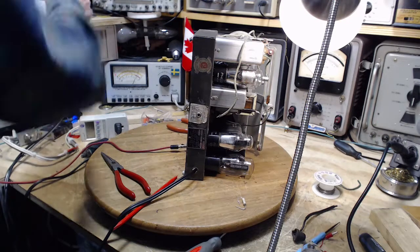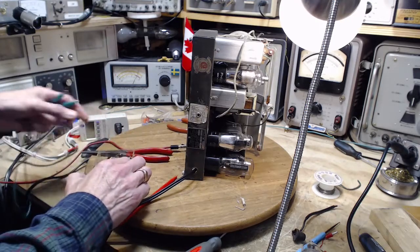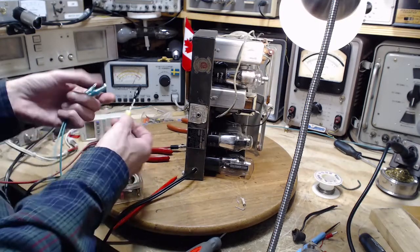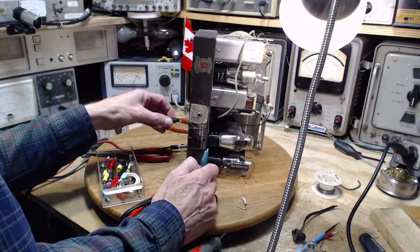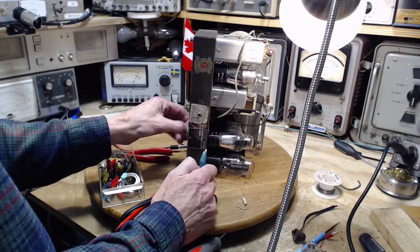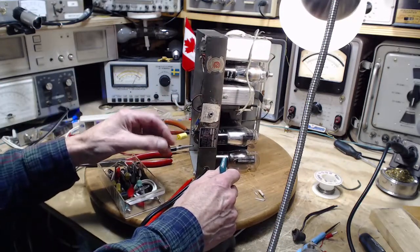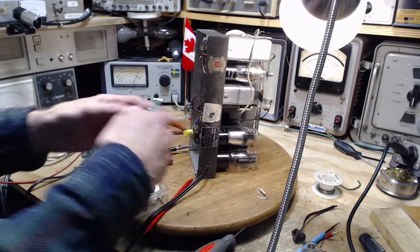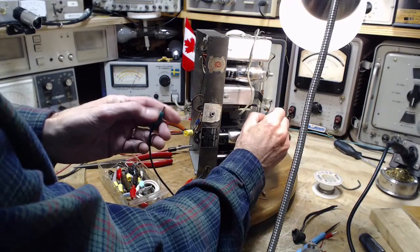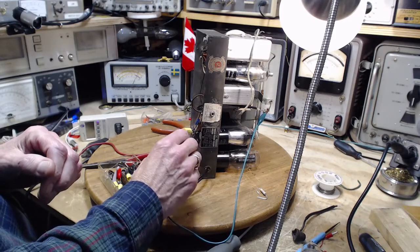Crazy experiment here. It's one of those things where after you do it, you go, oh, now I see. This great big honking capacitor. Pick the grid off of here. So this one right here. Sure we're not shorting. Okay. And we're going live. This is just craziness. This could be very loud. Who knows what might come out of this?